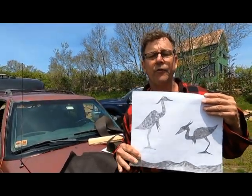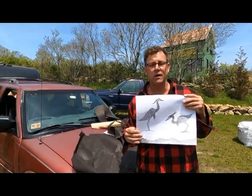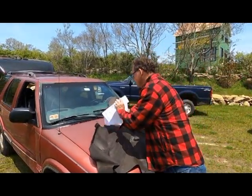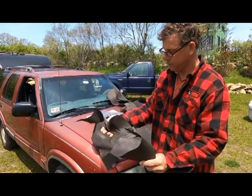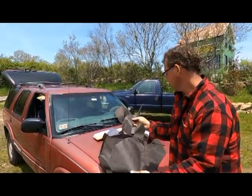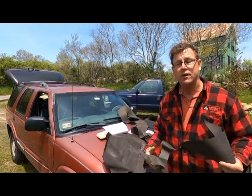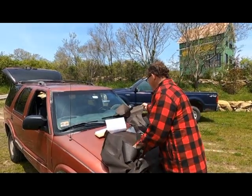So that's the first step, getting the sketch and getting it to fit the proportions of the building. The second step is to cut it out of tar paper. So what I did was I took some tar paper and I made a small study of a great blue, like this. There's its head there, its neck, its body, and its legs. And this is cut out of tar paper that you'd get at the local hardware store. And then to make the big one, which is about 10 feet by 8 feet wide overall, I glued several pieces of tar paper together with a hot glue gun, and then I cut that out.